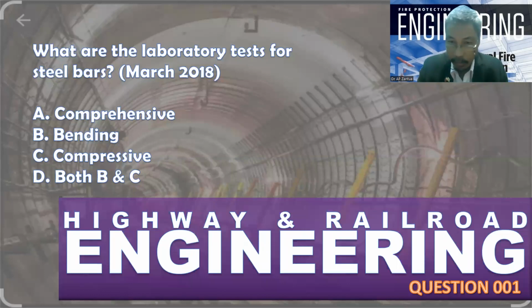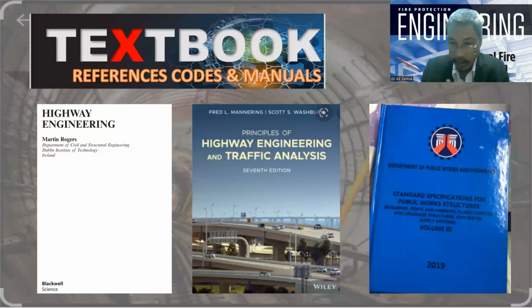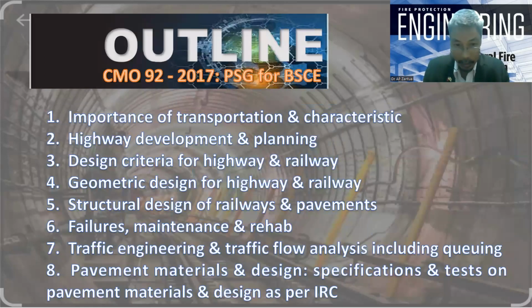So, question number 001. What are the laboratory tests for steel bars? This question is from this reference, DPWH, which is cited by the CHED CMO 92 series 2017. It's called Standard Specs for Public Works Structure, popularly known as the Blue Book. Also, I am interested in this because you can take an exam, and if you pass, you will be awarded the title Materials Engineer. So that's why it is important here.